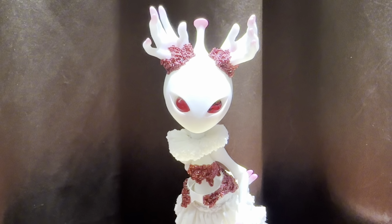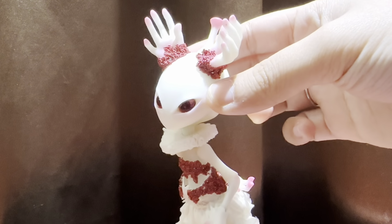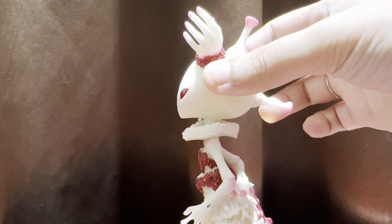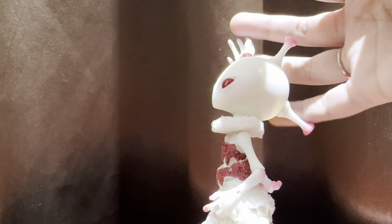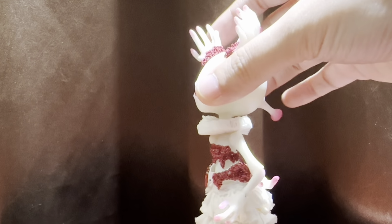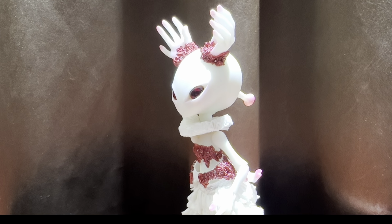She is so beautiful. I think her makeup is quite minimal but super effective. Like you don't need anything else. So she just has a lot of blushing. And if you were wondering, these are detachable. All of these are removable. They're just magnetic. So really, there's a lot of ways you can style her. I like having all the adornments on at once because I feel like if I store them away, I might lose them. And also, I just think it's really cool to see all the artistry.